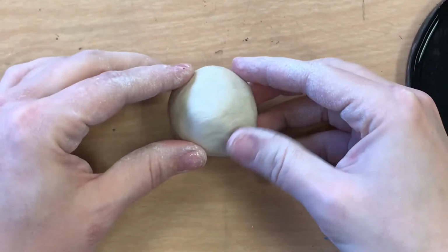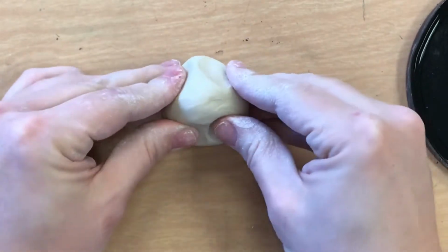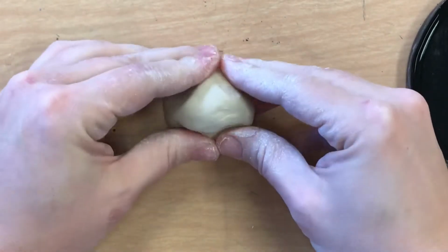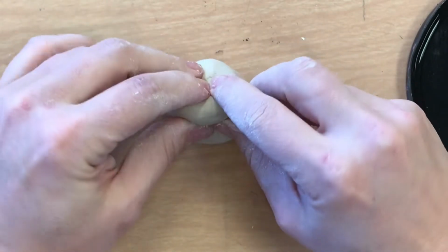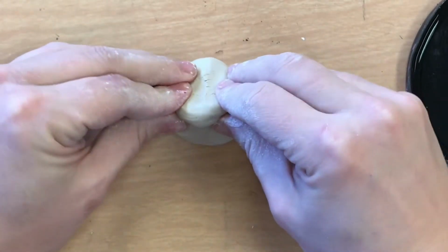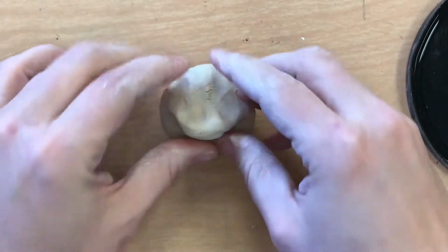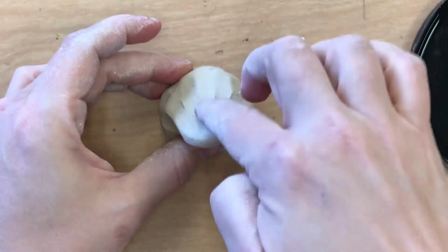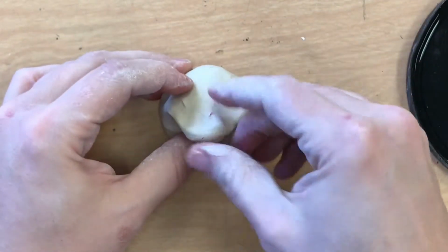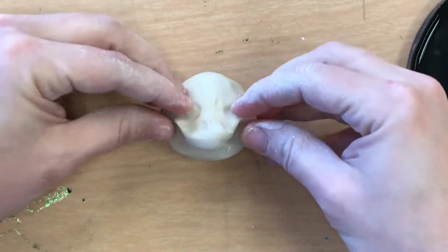Once something is round and a sphere, you're going to use both hands to form a head that has what we call bilateral symmetry. That means that the head is symmetrical. The same thing is happening on the left as is happening on the right. Two hands help create this bilateral symmetry because my left hand might be squeezing and pinching and my right hand might be squeezing and pinching at the same time.